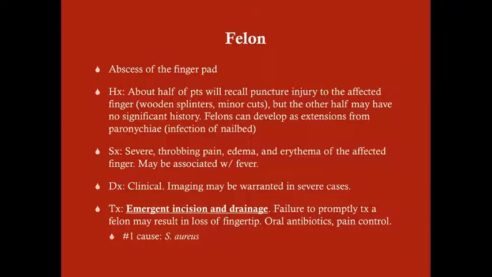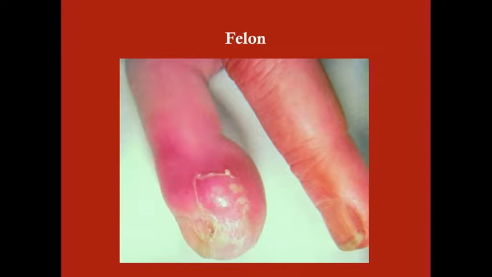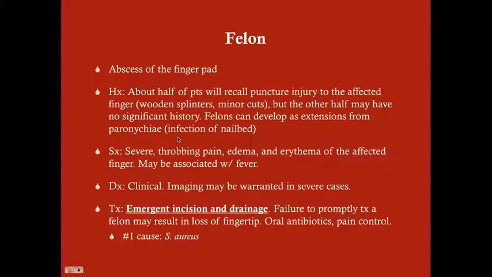Felons can also develop as extensions from paronychiae, and paronychiae are bacterial infections of the nail bed. What are the symptoms in these patients? These patients are going to be in some pretty severe pain. So severe throbbing pain in that finger, that's the only place it is. Maybe some edema, you saw some edema in this one. Redness, you saw some redness in this one. And it may be associated with fever too.